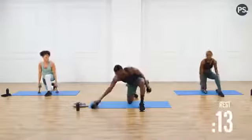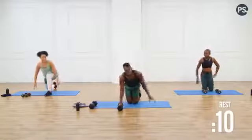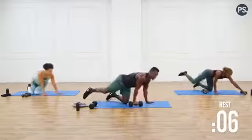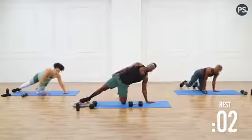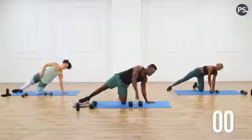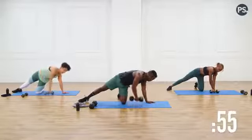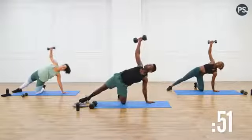Nice. Okay, y'all. We're actually going to stay on the ground. I mean, we're already here. We might as well. We're going to get some more good core training. We're starting in a modified side plank, my left arm directly underneath my left shoulder. I've got a dumbbell in front of my body. What I want you to do is grab that dumbbell, come under your body, pull it in, and push it up.